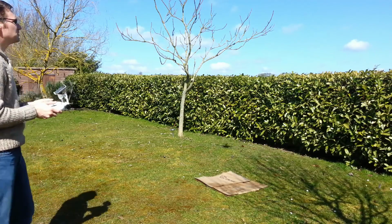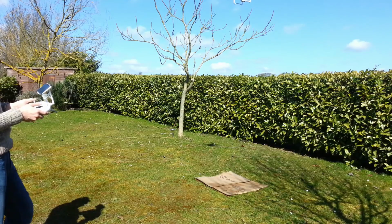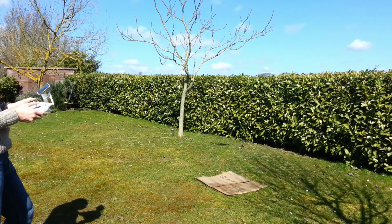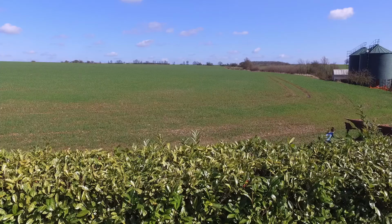That way you can make sure that the compass is properly calibrated. Good to see.